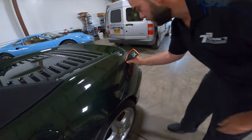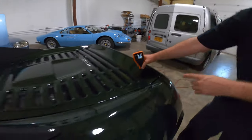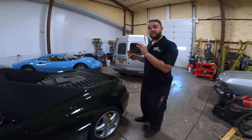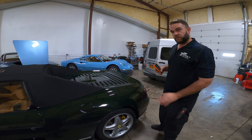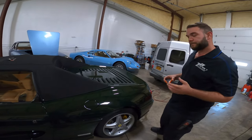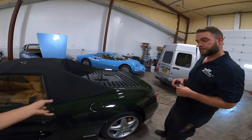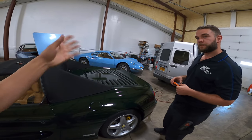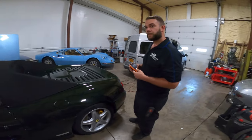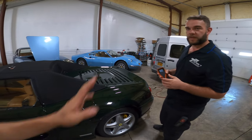When you start getting into one panel being six, seven, or eight, and then you jump to another panel and it turns to 20 or 19, then you know something's going on — that panel may have been repainted; there may or may not have been damage. You can do a little more investigative work. With older cars there's always a repaint of some sort, so you want to know how many paint jobs or if there's filler. On newer cars, a paint meter will show you very quickly if a panel was just roughed up and had another layer of paint added.